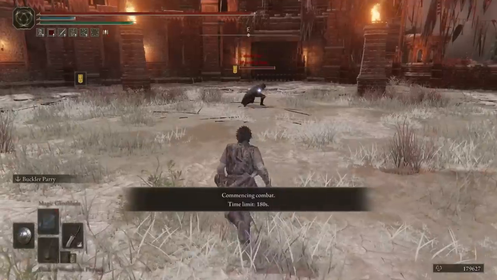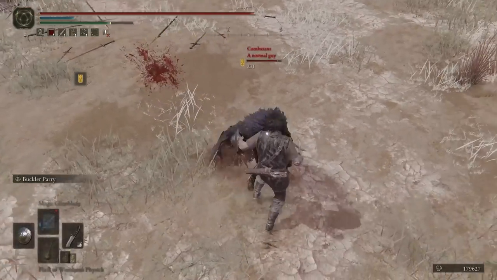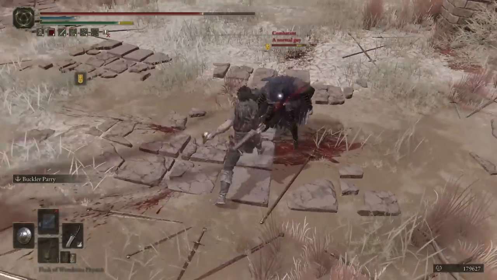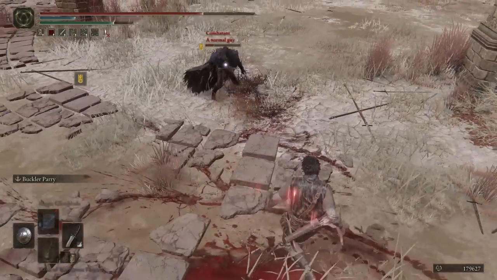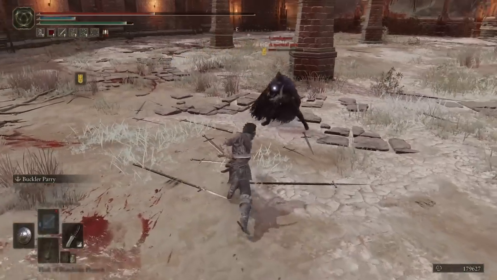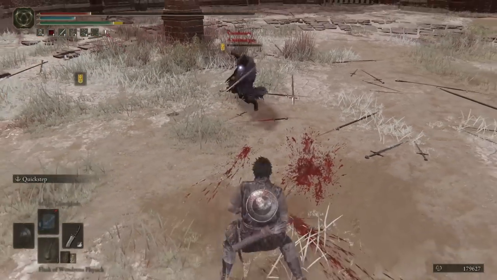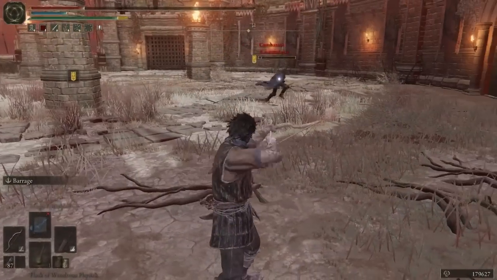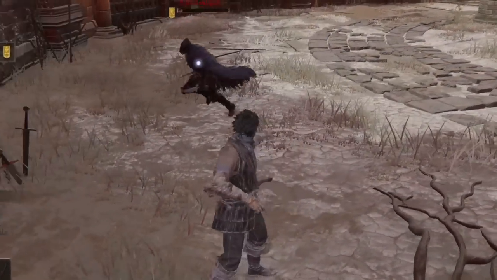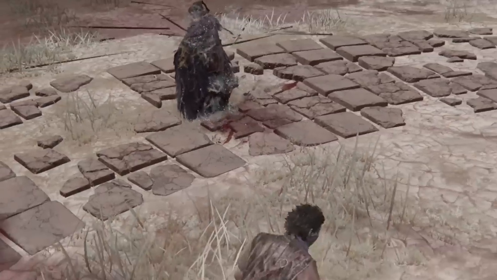A normal guy. What's up, dude? Wanna mess with the bandit? Oh wait, you got dual daggers? Hell yeah, dude. Go. Oh. This is awkward. Good fight, normal guy.